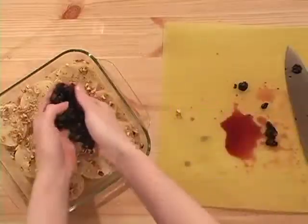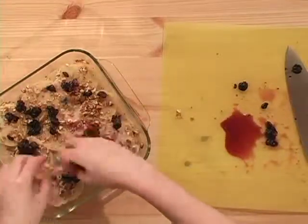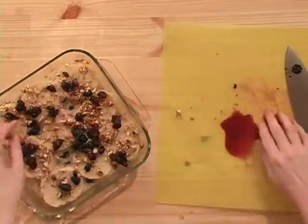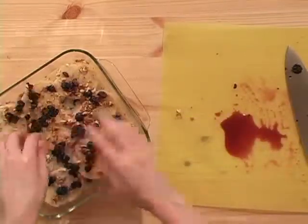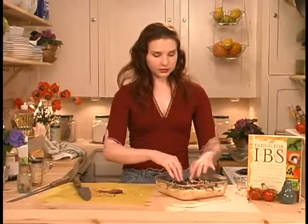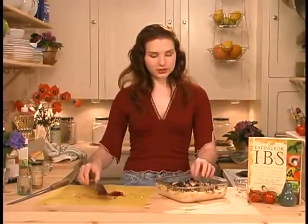So now we're going to add our blueberries. You can see how much juice is coming out of them. And you're just going to top it evenly, kind of scatter it the same way you did with the pecans so that every slice has a little bit of fruit and nuts on it. That should be good.